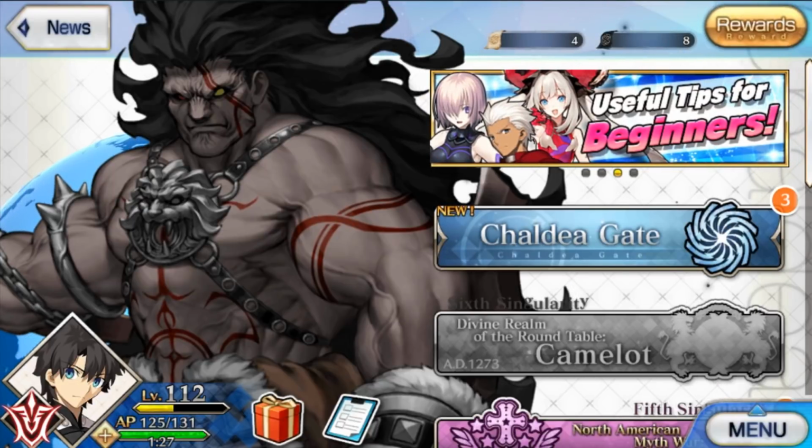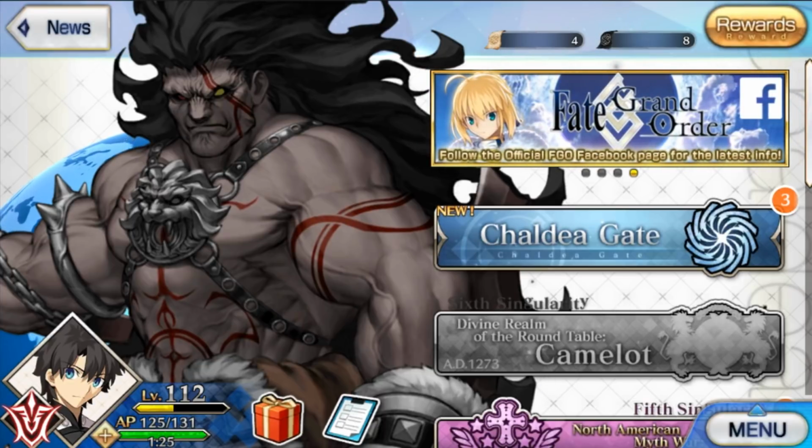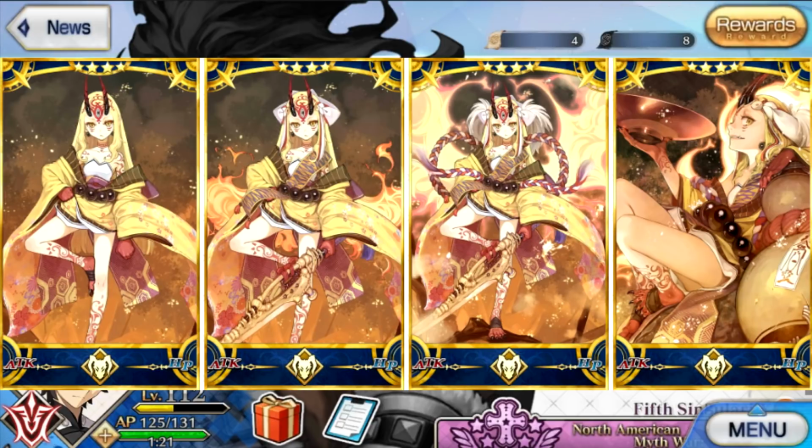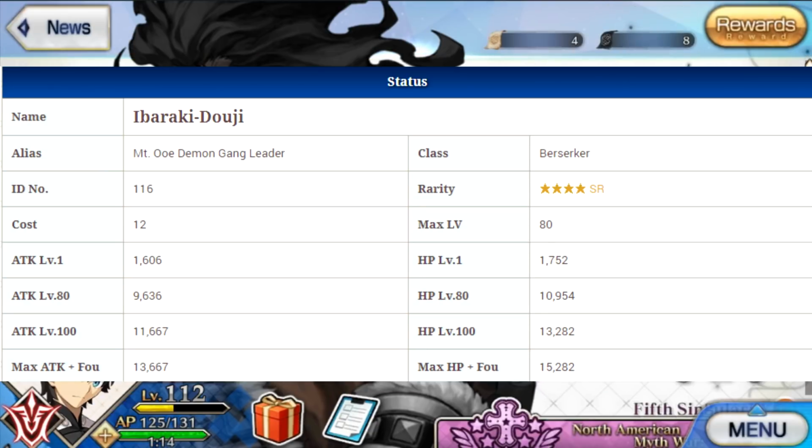In today's video I am taking a look at the 4-star servant coming in the new banner for Onigashima, and that is going to be Ibaraki Douji. So Ibaraki Douji is going to be the 4-star Berserker, and she will go up to level 80, and at level 80 she will have 11,531 HP and 9,177 attack. So this will rank her 49th overall in HP and 46th overall in attack.